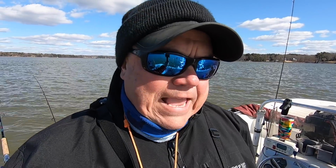Sort of drifting out of a cove mouth. Like I said, I'm going perpendicular, directly across, crossing it at 90 degrees to the river channel. Came out of that cove mouth. Pretty good wind. It blows really hard, real gusty, then it lays down. So I've got the big Eastern drift sock out slowing me down. But I made it out of the cove. Didn't catch anything. Not a single bite. Went through the river channel and just punched up onto the flat between here and the bank that's over here. And that's where I got that fish. So I'm going to keep dragging, and we'll see what we can put in the boat here.